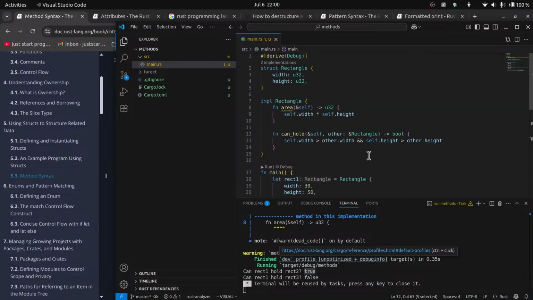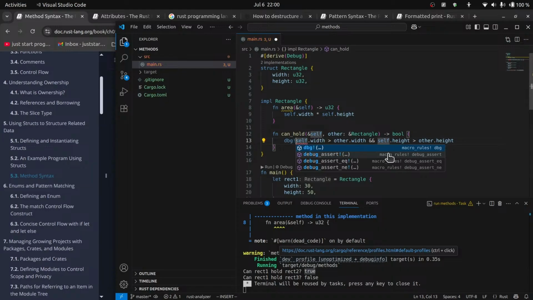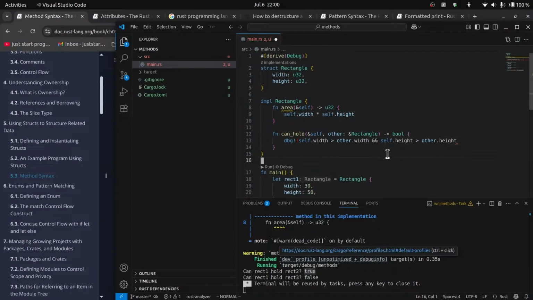Okay, so let's try using the dbg macro. Let's see if we can put it here, dbg, because we wanted to see the output of this. Oops. This.